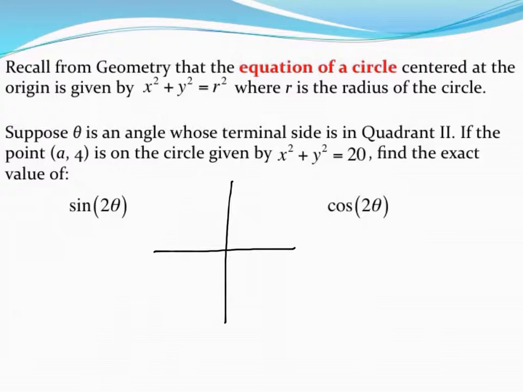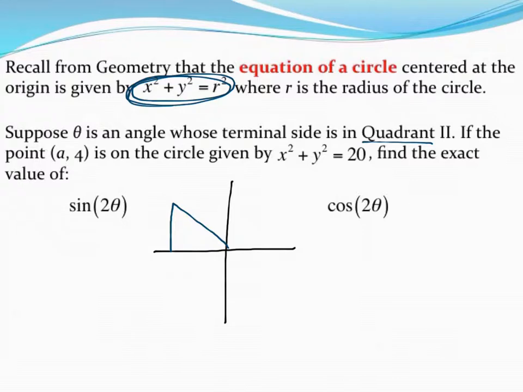And this is going to go back and use some old things from geometry, specifically the equation of a circle, x squared plus y squared equals r squared. And so here's how this is going to work. I'm given, or actually they tell me, that I'm drawing my triangle in quadrant 2. So I'm going to go ahead and just draw the triangle in, but then how I find my sides is going to be what's a little bit different.